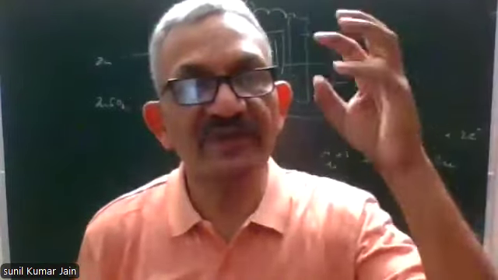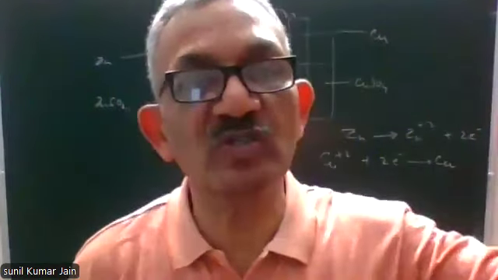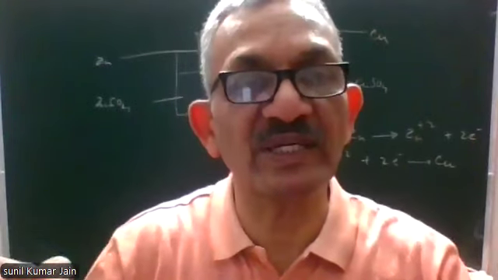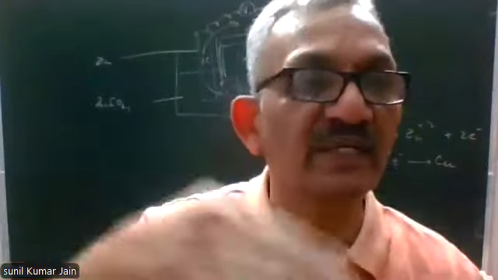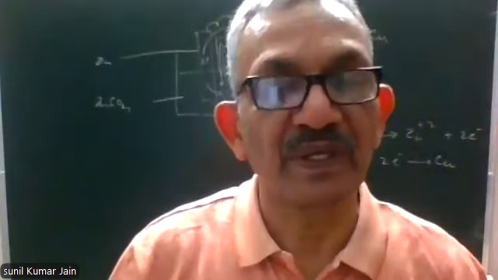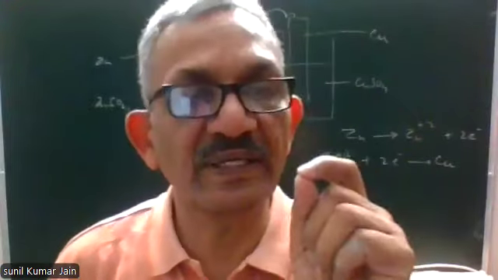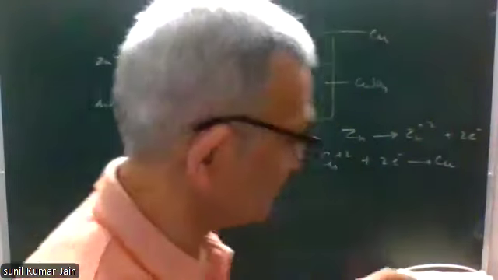So at any stage, if I want to stop the reaction, I'll just take out the salt bridge and the reaction will stop. After some time, if I want to start the reaction again, I'll put the salt bridge in again and the reaction will restart. Next topic, write down. There will be very, very small topics. Next topic, reactions involved.